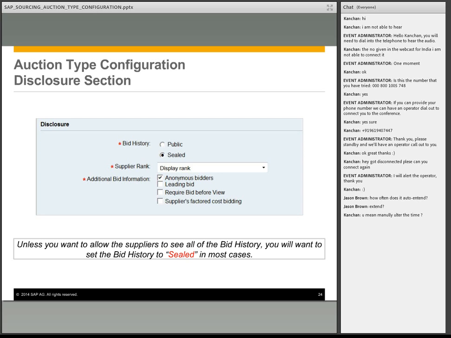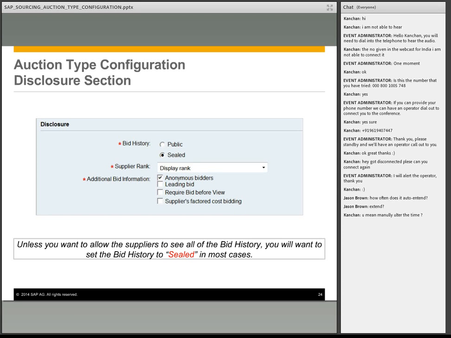And again, it depends on a lot of different attributes associated with the auction itself, like how many suppliers are bidding. Do you have 2 suppliers, or do you have 50 suppliers?